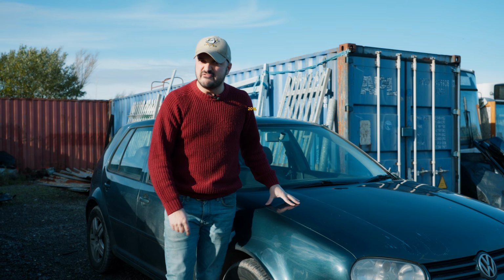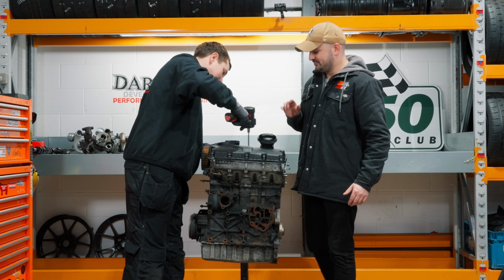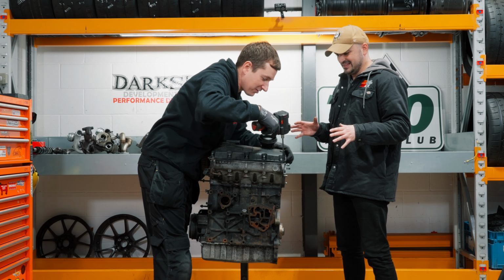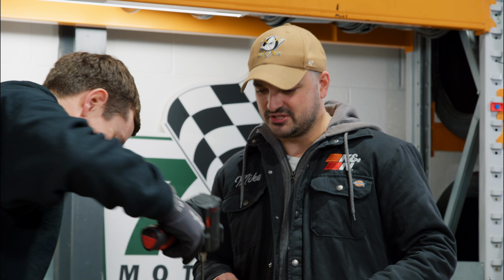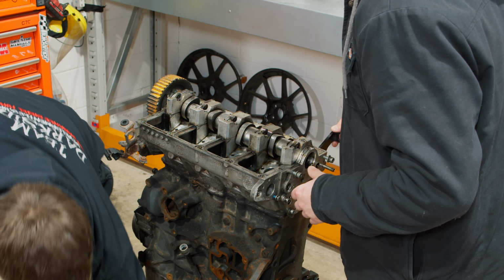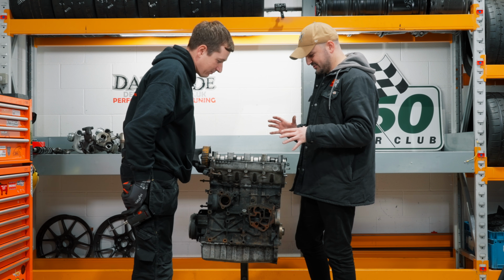Back to PD heaven. Bought it for 75 quid. Not bad for a PD. No, I don't think you've done too bad, as long as it's never going in a car again. Well, yeah, it was clearly part of a project, so I'm interested to see what state it's in, because he has bailed from said project. So it could have something wrong with it for a reason.